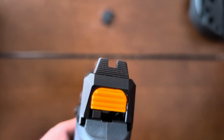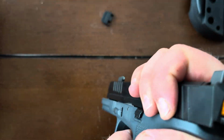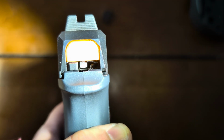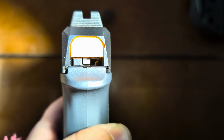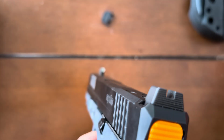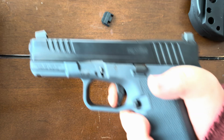Yep, so that's good in that direction. So now I'm going to pull the trigger, hold it pinned to the rear, rack the slide, and then check engagement and reset. And that looks good too. That looks a little bit greater, more like 90%. And then as it resets, it goes to a good probably 2/3 level there, so it's right back on the wall and really good. So this is performing really well now, nice wall, clean break, good reset.